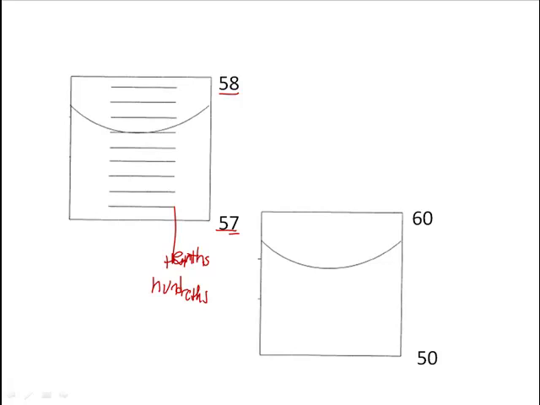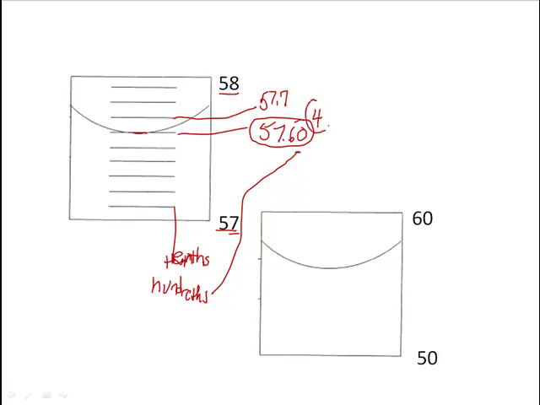So here we go, 57, 0.1, 0.2, 0.3, 0.6. So this is going to be at least 57.6, and it's not quite 57.7. So it's somewhere in between these two values. I'm going to say it's 57.60. It's 0 tenths of the way between this line and that line, between the 57.6 and the 57.7. So we got 4 sig figs here.